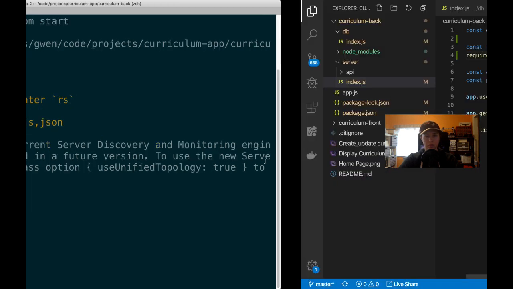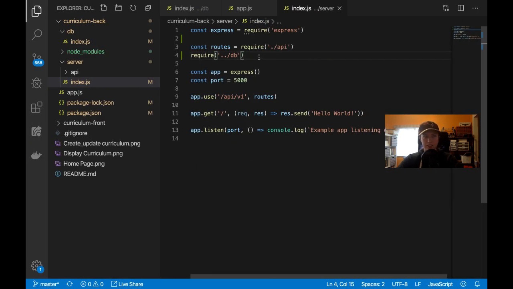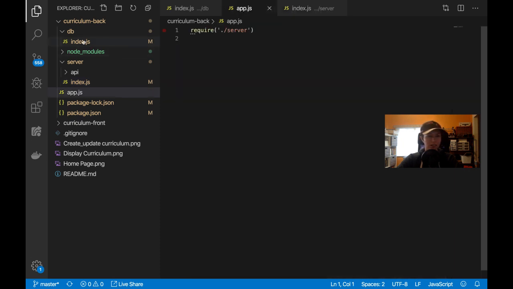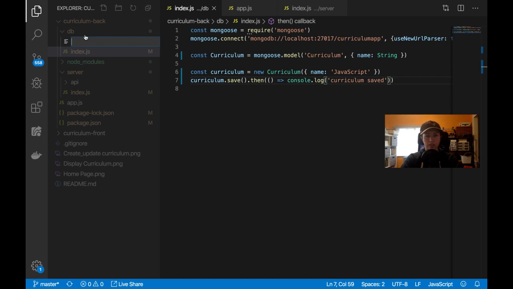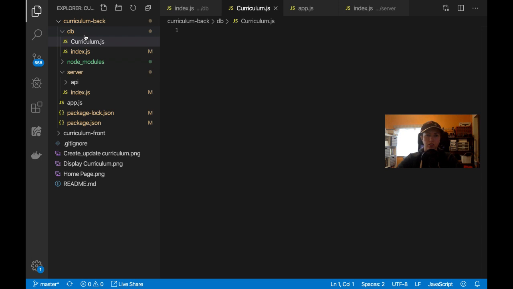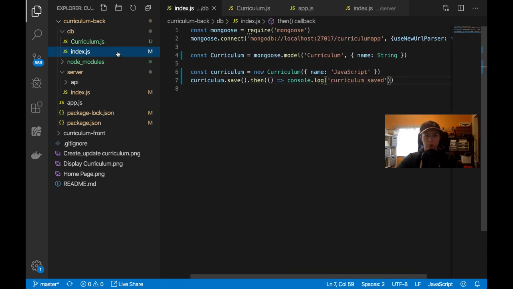Oops. And it's just requiring it in here. So let me build out this model. I'm just going to create a new file called curriculum.js. And then I need to import Mongoose. So I'll just grab this.